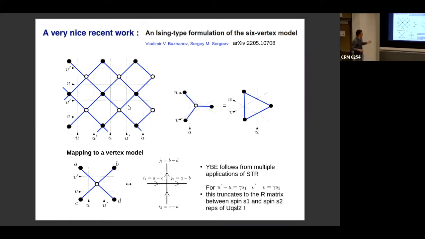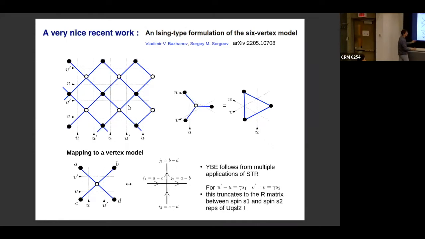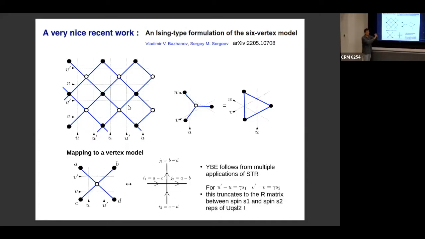But you can show quite straightforwardly that these vertex models satisfy the Yang-Baxter equation, and this is just a consequence of multiple application of the star triangle relation. And what's important for us, and what's actually the whole point of this paper, is that in a vertex model, typically we think of two lines crossing, which each carry a spectral parameter. Here, it's a bit more rich. You have two lines on each side, so you have 4 spectral parameters.